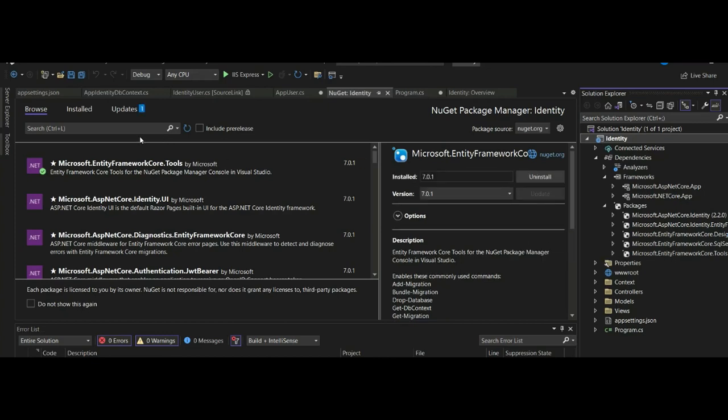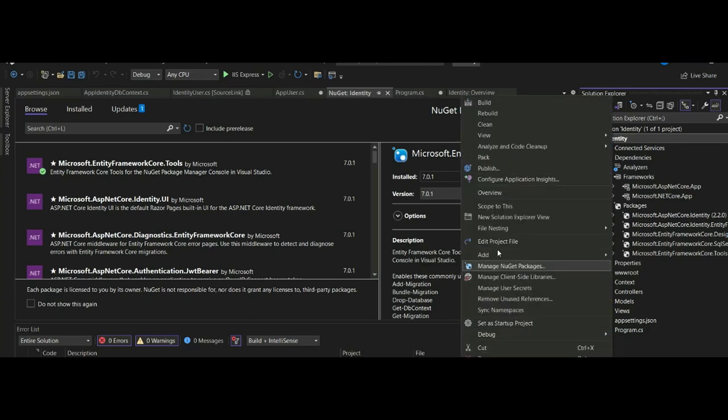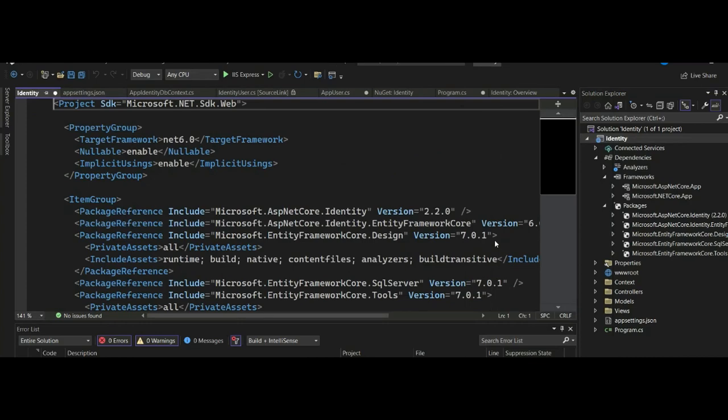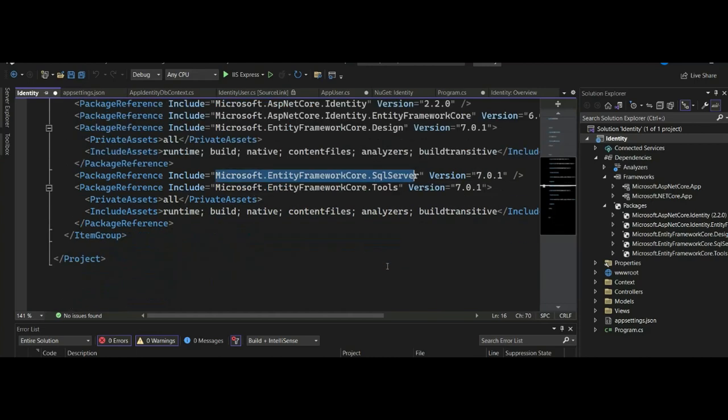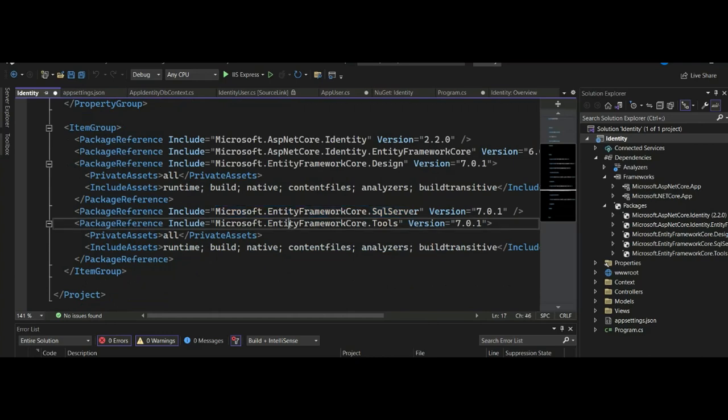If you want to learn more about migrations in EF Core, we will do a video about migrations in EF Core. If you want to see if these NuGet packages have been installed, apart from here, you can right click on your project, then you can say edit project file. Then you're able to see those packages. You can see all these packages that we installed are on this project here. So that is another way to see them.